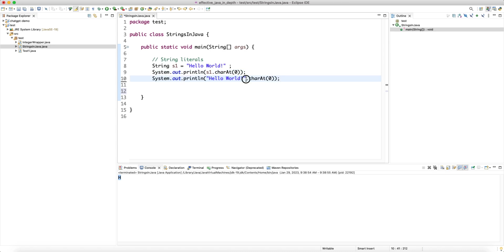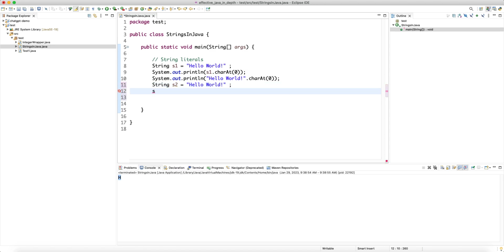Basically what this means is that in the bytecode, the Java compiler represents this as a pointer or reference pointing to the literal, because this string literal is stored in the string pool, right? And this s1 is a pointer to that. And if I have another one, String s2, the same thing, all of these are pointing to the same string literal.